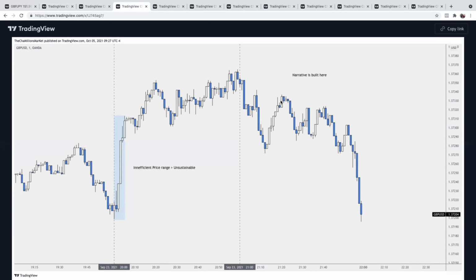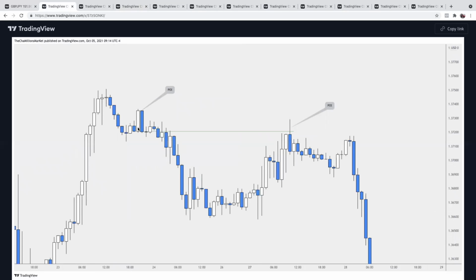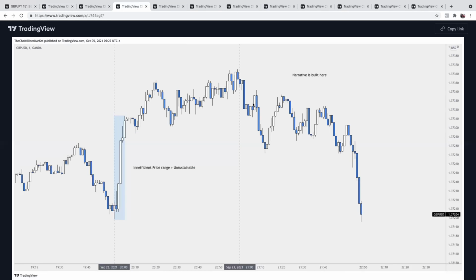So then that's when I started shifting the way of thinking, right? And what I mean by this is, okay, I use this candle to give me a zone, but I don't use it to create my narrative, right? My narrative comes from what happens after that candle. Seeing that I got the unsustainable price range, I got an engulfing hourly candle next to it that literally purges this entire range, right? Showing it is unsustainable. Everything is inefficient. The order flow is horrible. There's no mitigations going on here until we reach here, right? But the behavior from here to here is totally different, right?